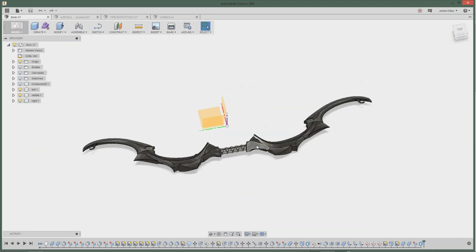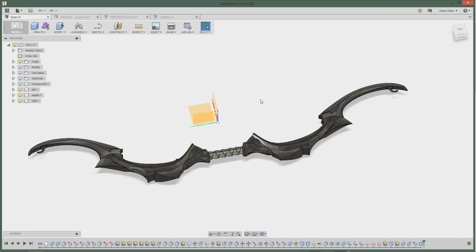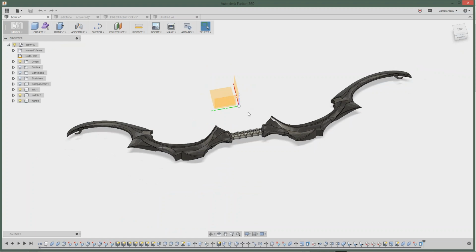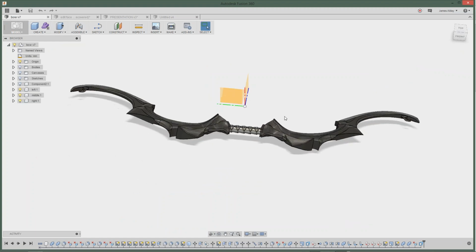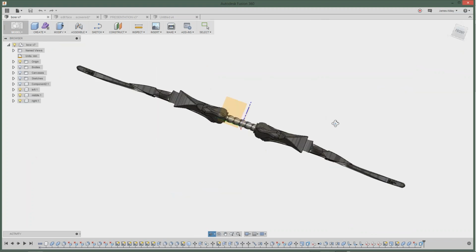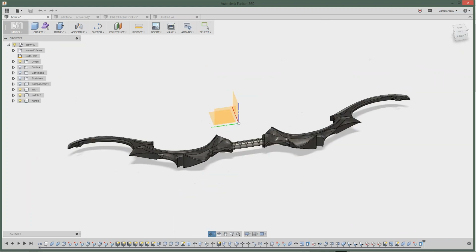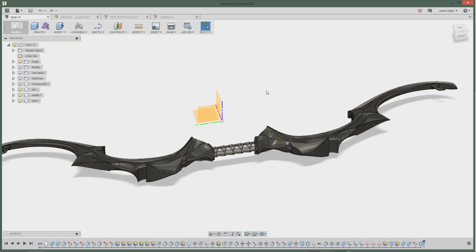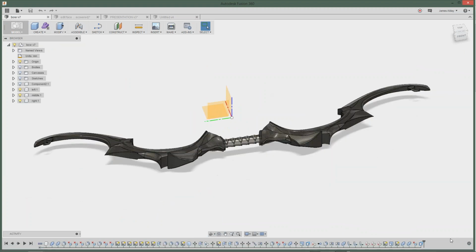All right, this is another question that came up during the last webinar, is how would you take large models and break them up into smaller pieces for your printers? Because most printers nowadays are only 6, 8, 10, 12 inches. So I'm going to show you quickly how we did that. This was previously sliced up. I've already printed this, so this is a 4-foot bow. But I went back into history a little bit so I can show you guys kind of the process of how we do it.